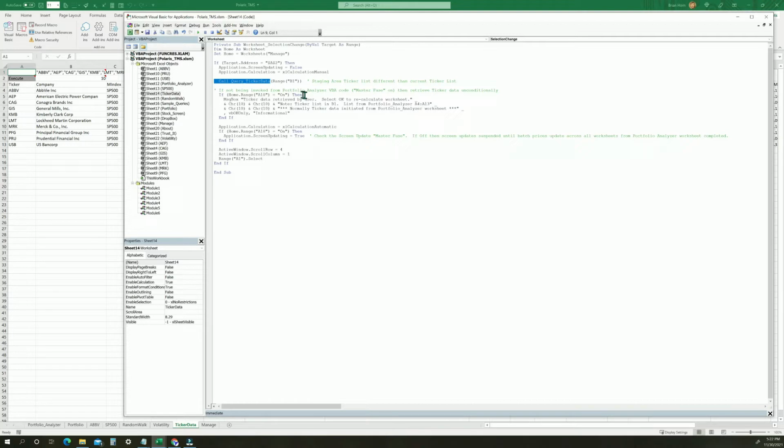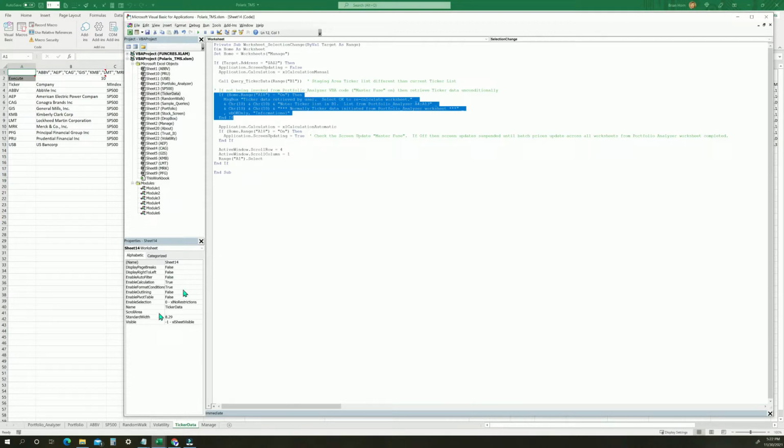And you can see here it checks to see what mode the spreadsheet is currently in. If the user just came to this worksheet and selected A2, then this message will be displayed indicating that it was retrieved by the user. That's not the normal way that this worksheet is invoked.